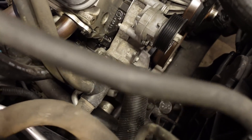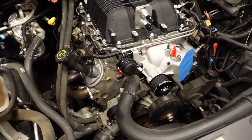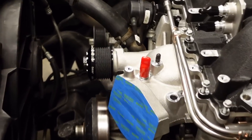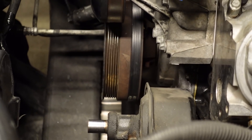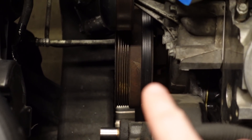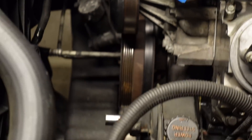And then finally they had a third belt, which was a 4-rib, kind of like the Silverados, and the 4-rib belt actually just turned the air conditioning pump. Now the spacing is all different between the different LS engines, but the 8-rib portion actually lines up perfectly with the 6-rib portion of a truck accessory drive. So normally on the CTS-V, the AC belt would be a little bit further back, the 6-rib would be in the middle, and then the 8-rib portion would be right there to line up with the supercharger. But because we're working with a truck accessory drive, the middle 6-rib are actually going to line up perfectly with all the rest of the accessories.